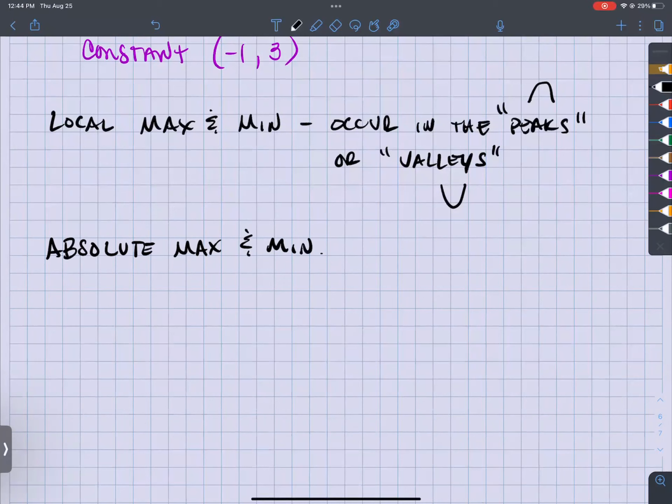So if you notice that local max or min occurs at the peaks and valleys. And the way I explained this before was, just because I'm at a bar with my volleyball friends, I would be, relatively speaking, the shortest one there, right? Because relatively speaking, volleyball players are typically tall. So therefore, I'm going to be the short one there, right? They'll make short jokes. It happens, right? They'll tell me to stand up when I am standing up, right?